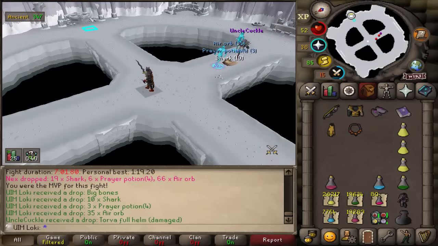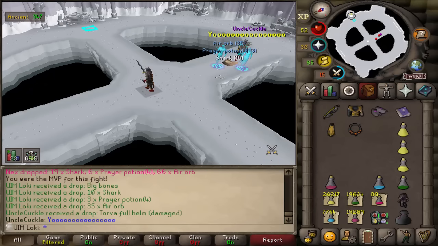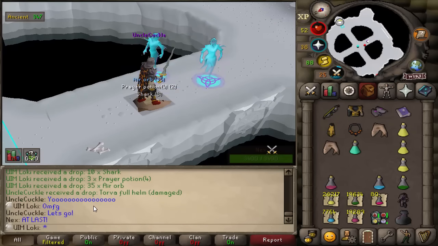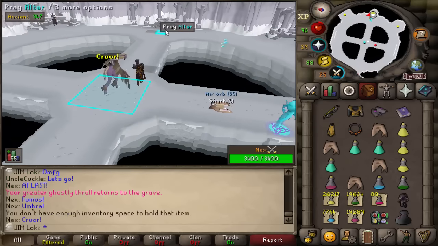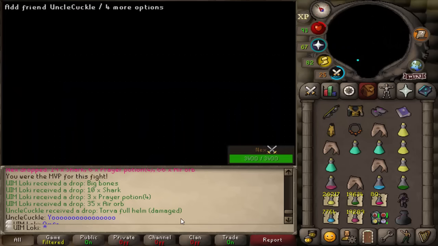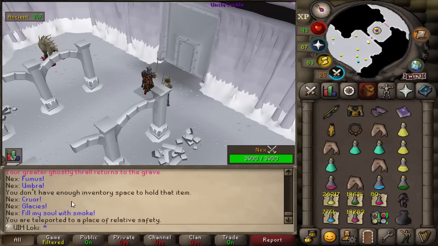Oh my god. Oh my god. What the hell is happening? Torva full helm for Uncle Cuckle. Literally like 4 KC from the last one, from the legs that we just got. I don't even know how that's possible, man. We're literally like just absolutely... Oh, we were MVP too. I could have gotten that, damn. It's fine. I don't need it.